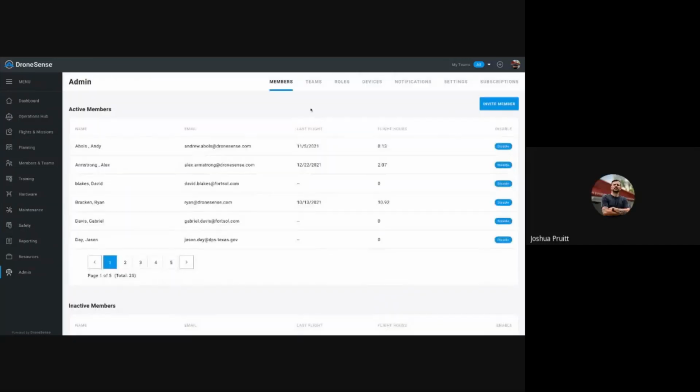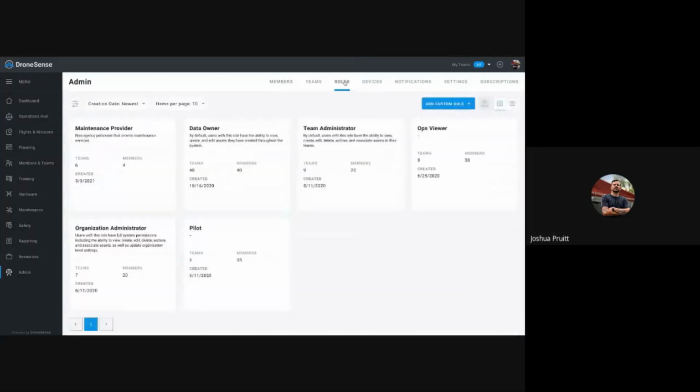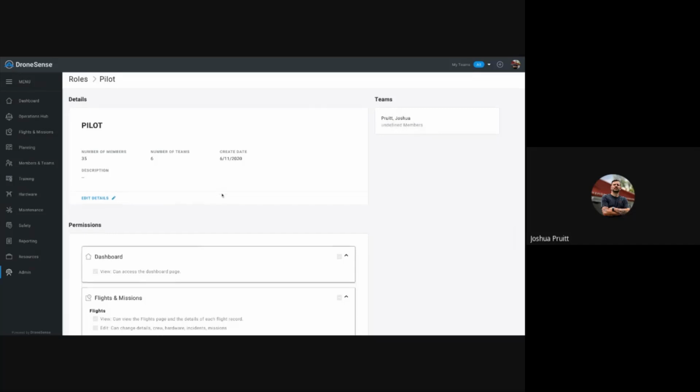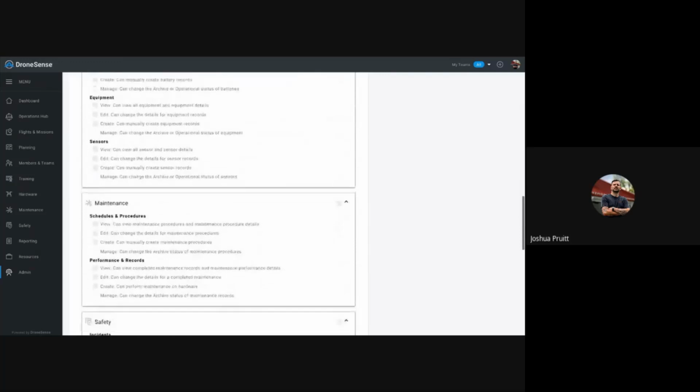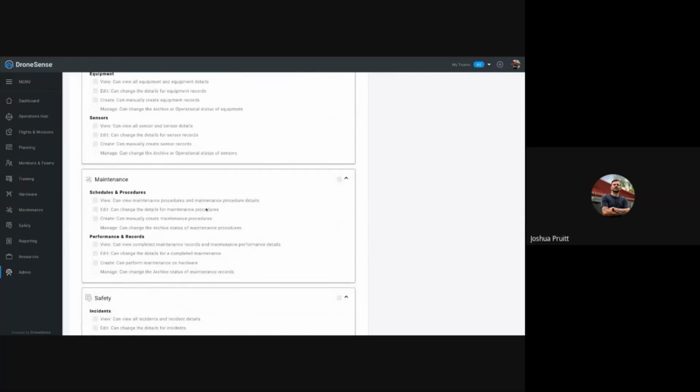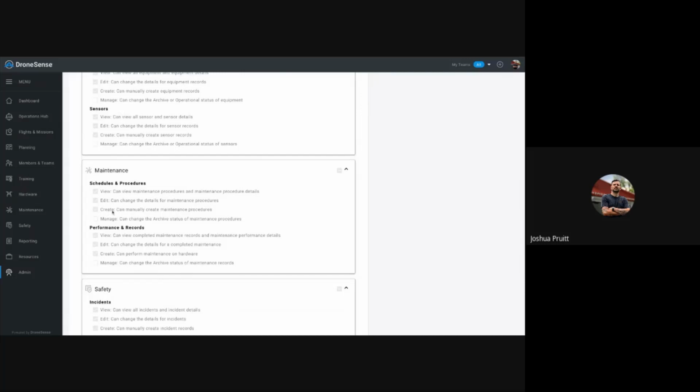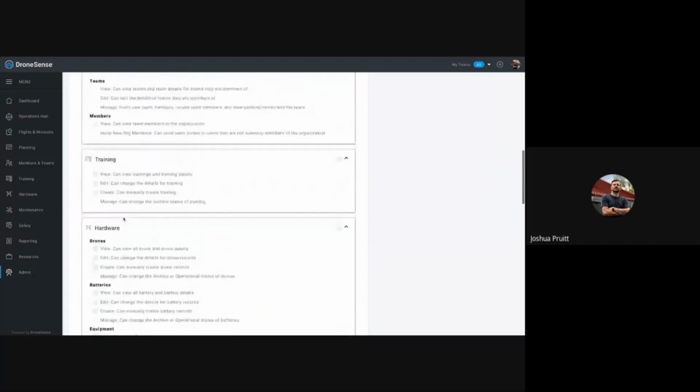Yeah, for sure. So we'll just go ahead and take a look at what those permissions look like. As I've changed the title in our system from member to pilot. But we can look in and we can see if I scroll down here to maintenance. As a member, your defaults, you can view, edit, create, but you cannot change the archive status of anything as a member. So the additional step for an admin is they have the ability to archive. This again is the defaults. You can come in and change these as you please.